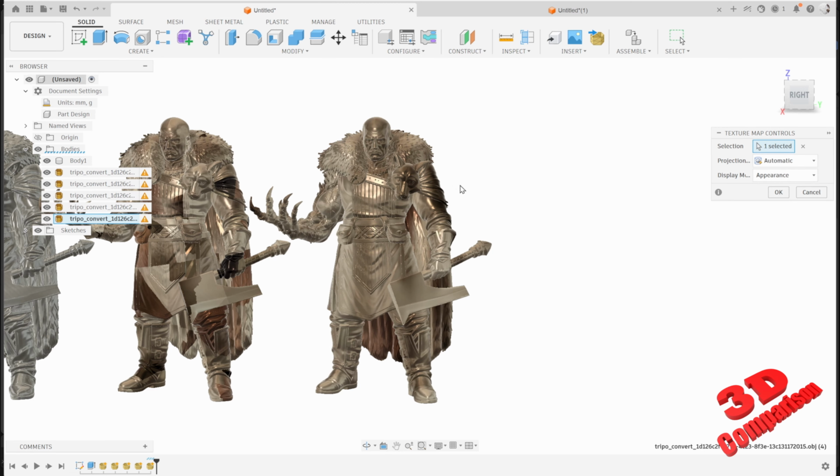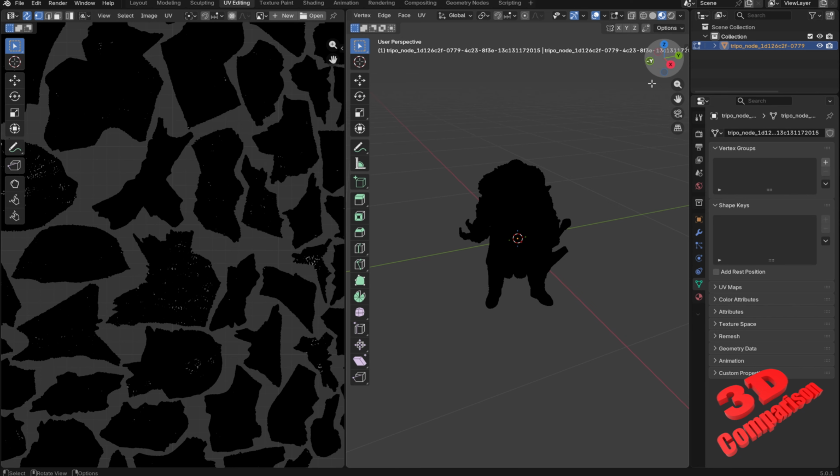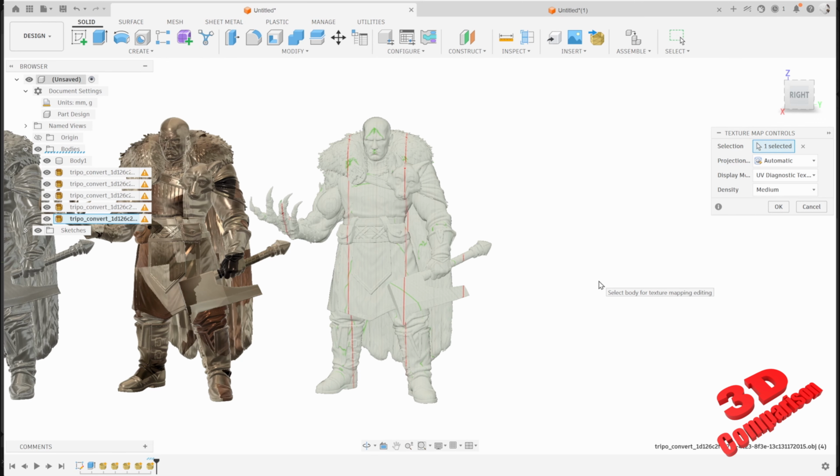So over here, if I will go within UV editing, we're going to see that this is the actual UV, this is the model, and we're going to see that match between the texture and the polygons. So this is the UV unwrap of the model that Fusion doesn't properly understand. Or if there is, let's say, a workaround to this, I don't know exactly how to do so. And this is why I decided to make this video. So again, if you have any information regarding the UV mapping within Fusion, how you can modify the roughness, let me know in the comment section because I'm really curious.